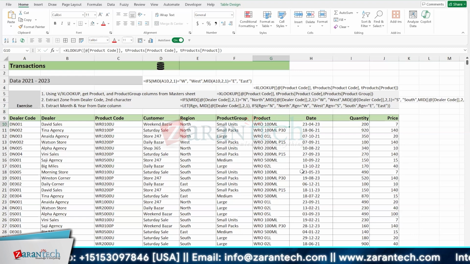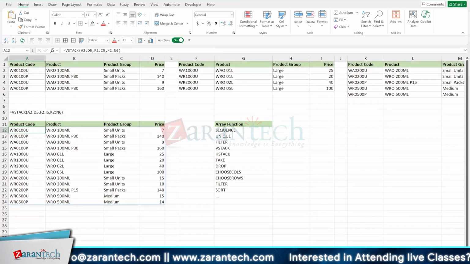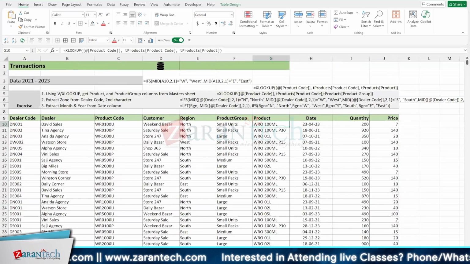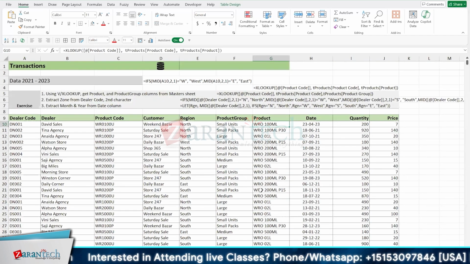So we are doing data preparation right now. The model I showed you earlier was basically raw data. We worked on raw data earlier over here. I showed you how to combine raw data here. And then I showed you how to work with the masters over here. And now I'm doing data preparation over here. The small diagram I showed you here, that part I'm covering right now. Raw data we discussed. We're doing data preparation now. Once I finish this part over here, we'll start the report designing, which includes many options available there.